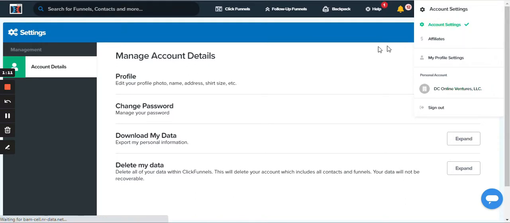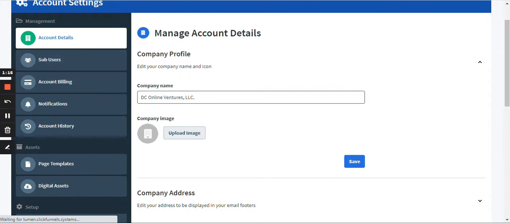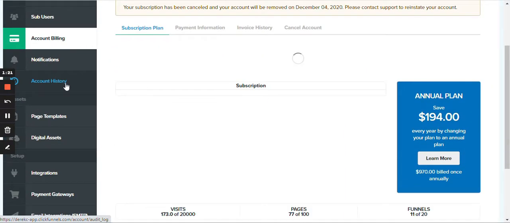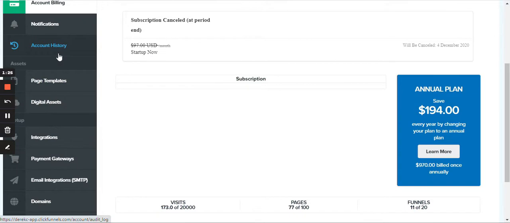In your account settings, this is where you do a little bit more things. You can put your account details. Don't worry about sub-users. Accounting is your billing, if you plan to continue using this, and you put your credit card information.